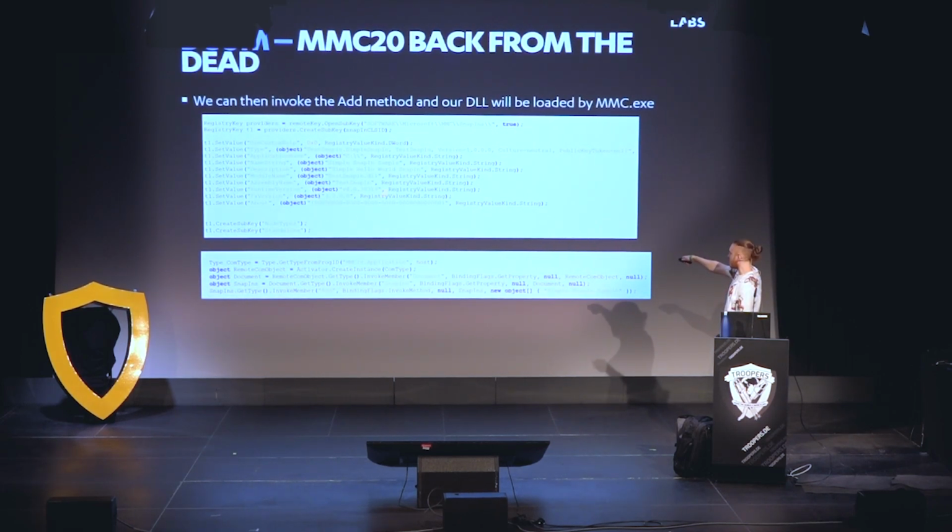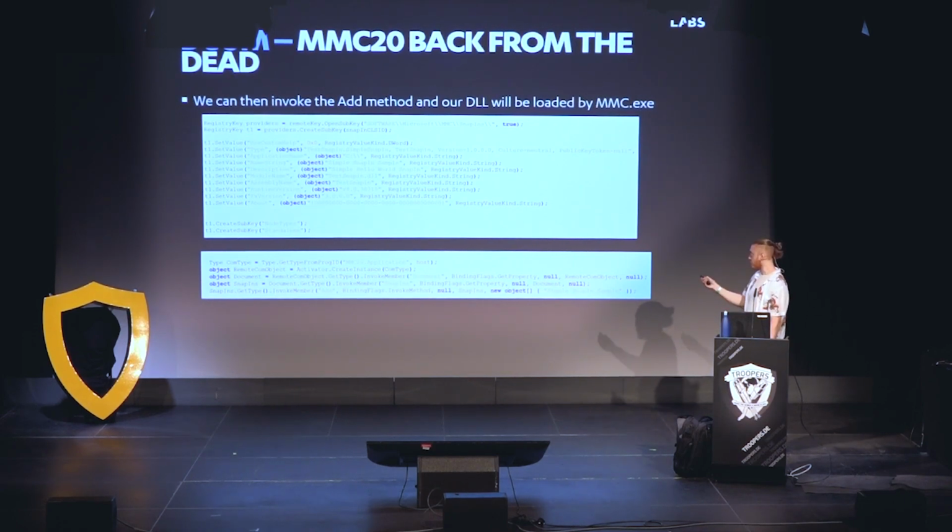So the first snippet here is the key modifications. You see software Microsoft MMC snap-ins. They're stored here, and the subkeys are just GUIDs. So it is really simple to create. The values are pretty self-explanatory. You just need to put your directory of where the DLL is stored and the name of the DLL. If it's .NET, you specify the runtime and stuff like that. But other than that, it's pretty simple.